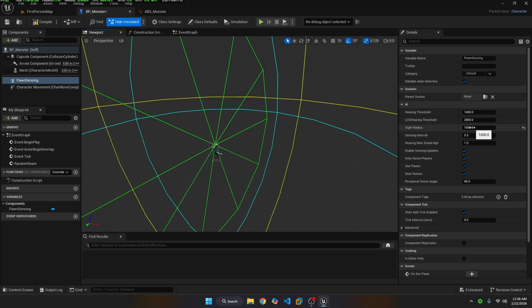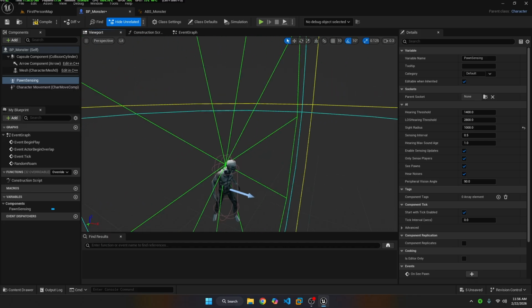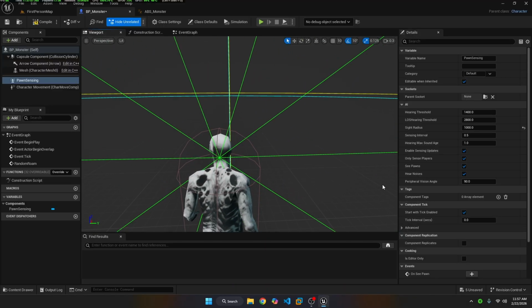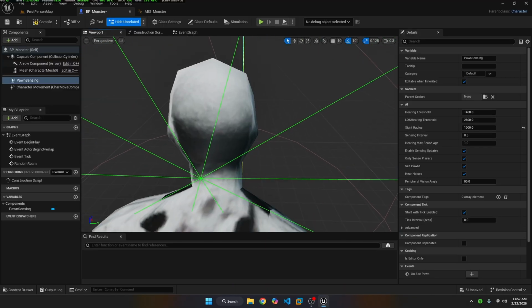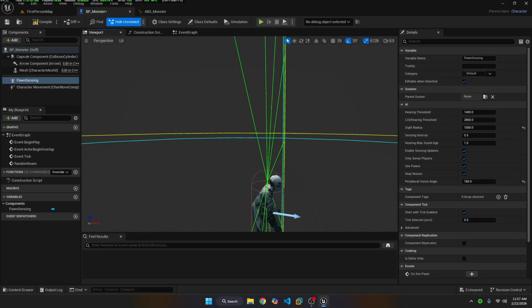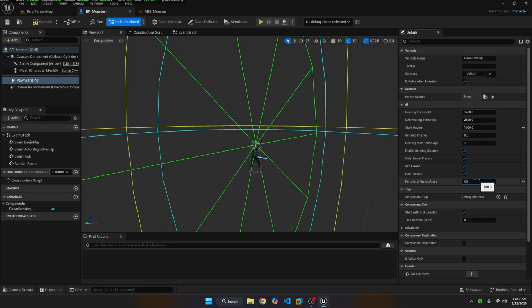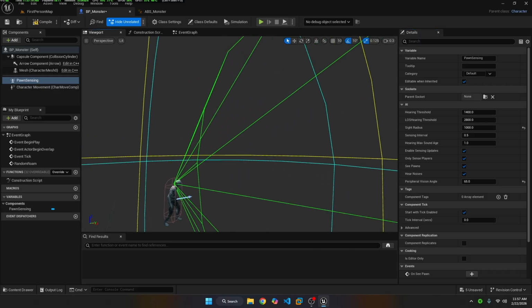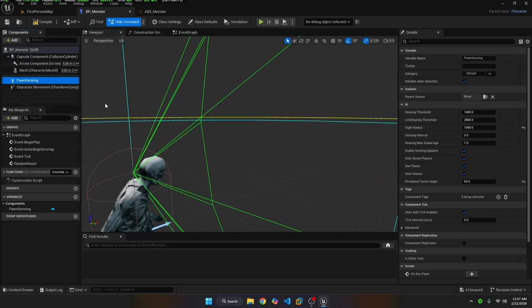And then the peripheral vision angle over here is essentially how far the AI can see around it. So 90 degrees should be fine, so the AI can't see behind it, but we can actually change this. So as you see, it's the green one over here. So if we change this to something else, as you can see now, the peripheral vision is now sort of limited. So I would actually keep it like this.